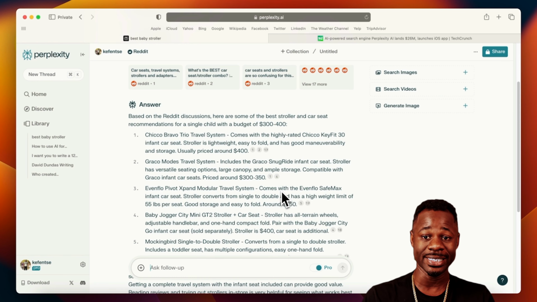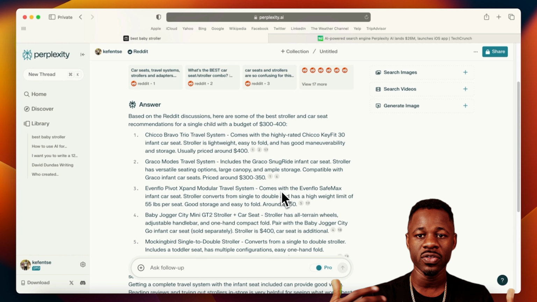I still have to have the ideas. I still have to guide Perplexity, but it is an invaluable tool and it's way more useful than the old way I used to do this, which is going to Google, searching Google, clicking out into each link, scrolling through the ads, trying to parse through all this information to get the quick answer that I need for my question.